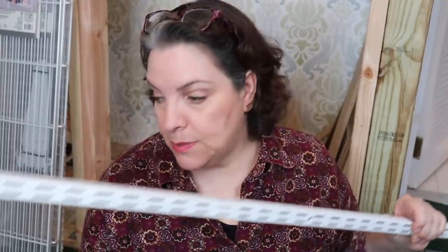I'm not sealing everything. But anyway, the idea now is to put two sets of shelves, maybe three, one at the bottom, a couple of inches above the floor, to put shoes or something, and then maybe I could put stuff underneath it. I'm trying to maximize the space. It's not large, I'll say it again, it's 51 by 24. It's not a huge closet, but I tell you what, it's definitely better than what I have now. So yay for DIY. And on the subject of DIY, I'm going to put them on tracks, by the way.